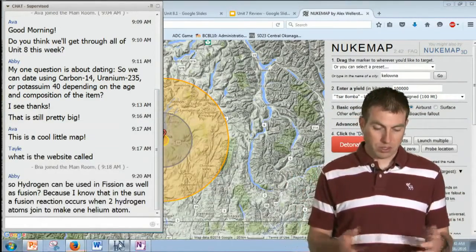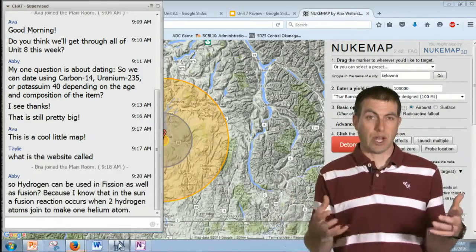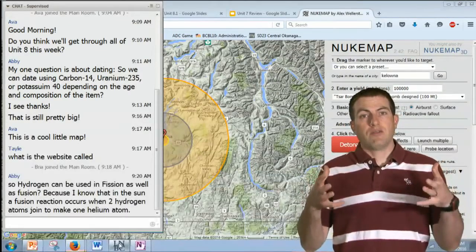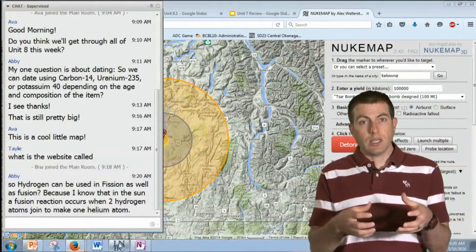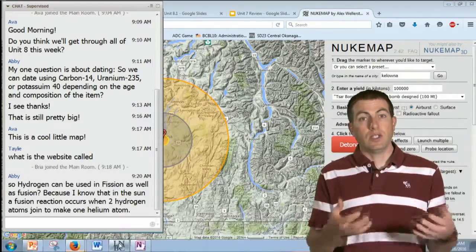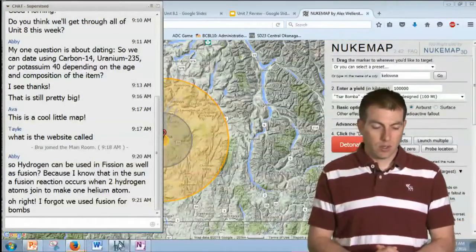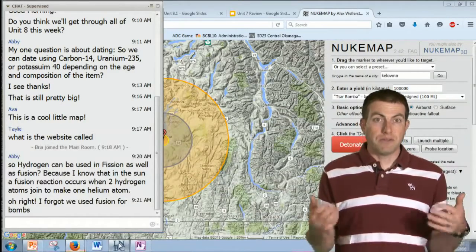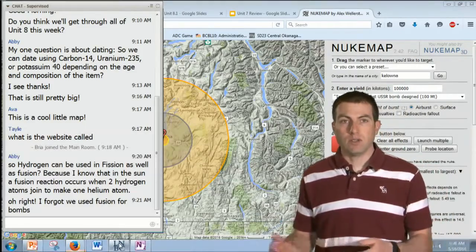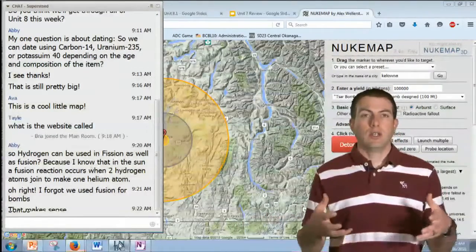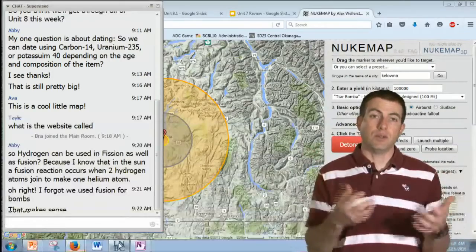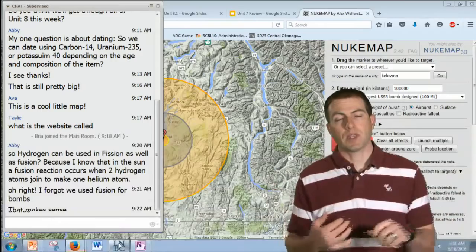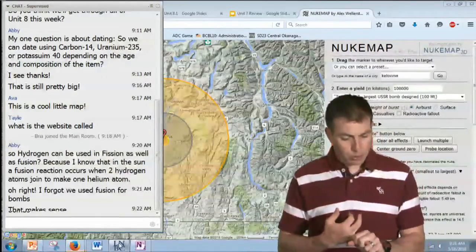So these bombs have multiple stages. The stages kind of happen within fractions of a second, but yeah, in order to create enough pressure, enough temperature to fuse helium or fuse hydrogen together, you need to detonate a fission bomb first. So hydrogen bombs or fusion bombs, H-bombs, require fission to get them going. And then once you've got enough energy, enough pressure, enough temperature, you can fuse things together, which creates even more devastation. So the Tsar Bomba, that was a fusion type bomb.